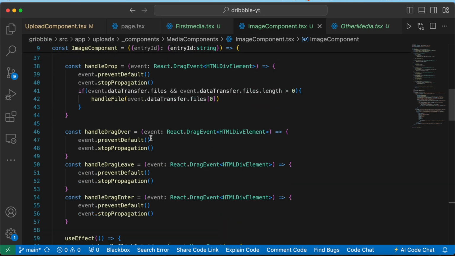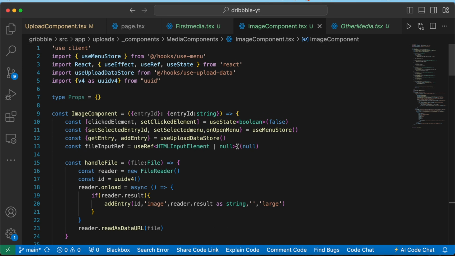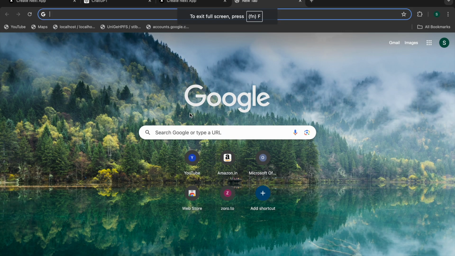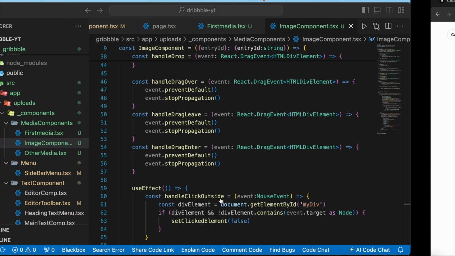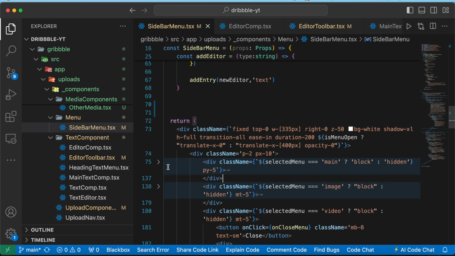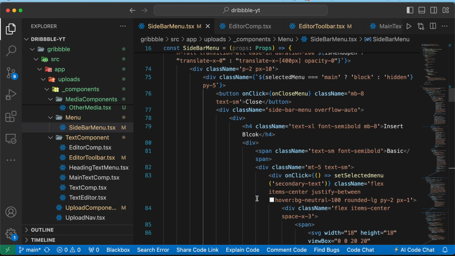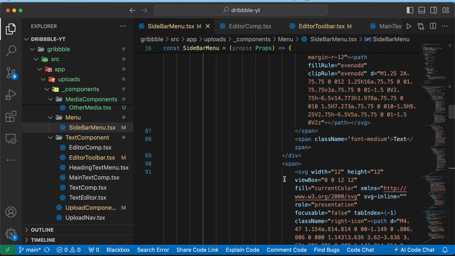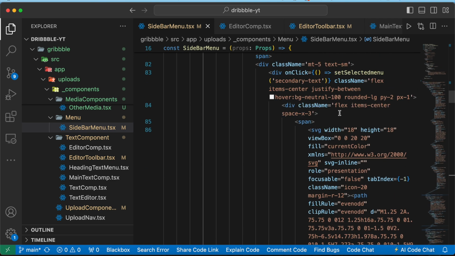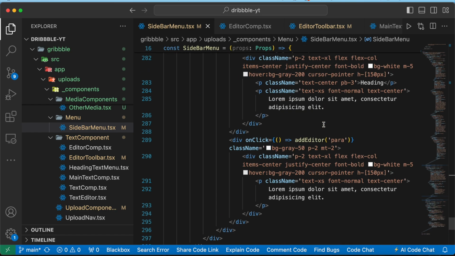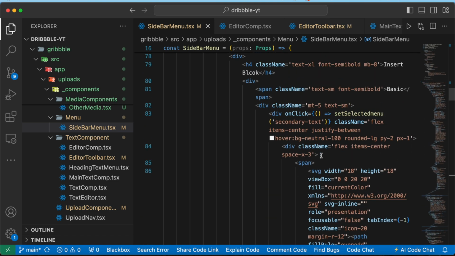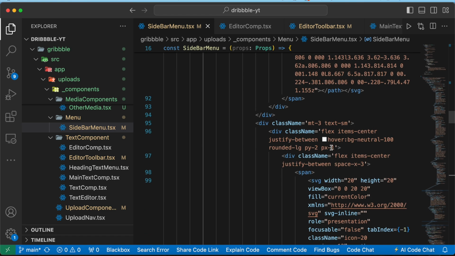This is all we have to do in this component, and if we find any problem we can obviously fix that. So now let's go to the browser, refresh the page. Okay, and one more thing, let's go to our sidebar menu. So using this we will be able to add a new image component. So we have basic text component, and then we are going to have our image component. So like we did here in the secondary component, as you can see here, we added our editor. Similarly we are going to add a new component when clicking on this image.